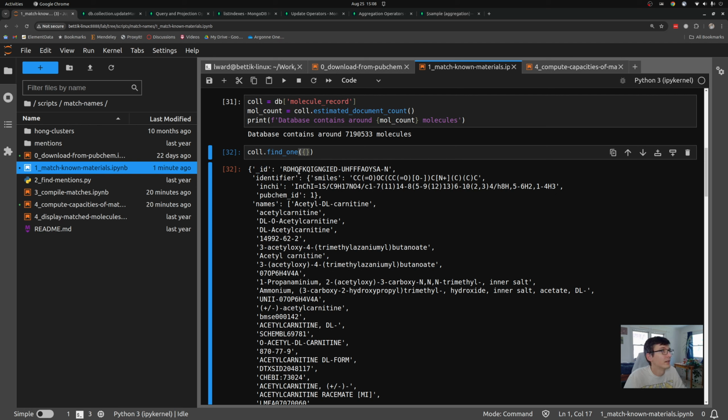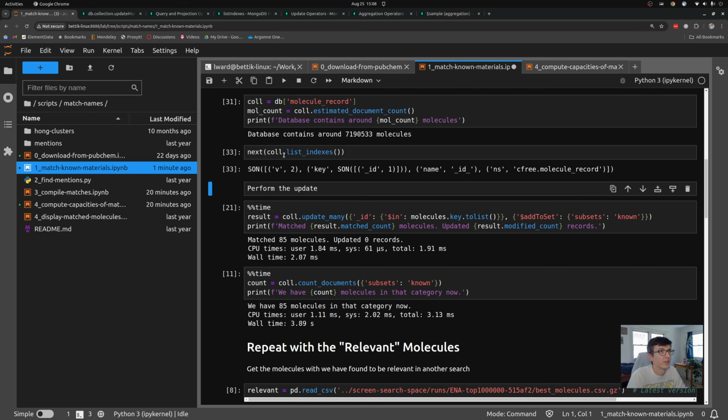And that's just to illustrate because there is a search index. So I'm going to call list indices, which is a MongoDB command, it's going to return this object, which contains a lot of stuff I don't fully understand, but you'll note that the key ID shows up in here, and this, I believe, means it's sorted in ascending. One means ascending.